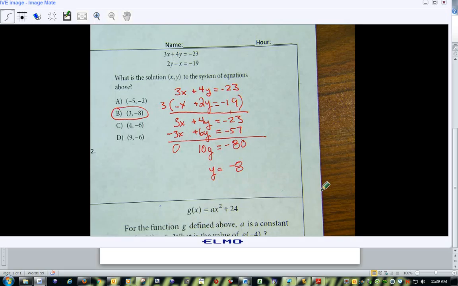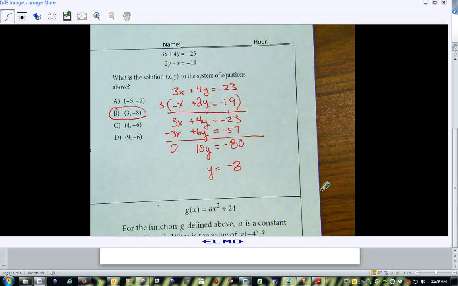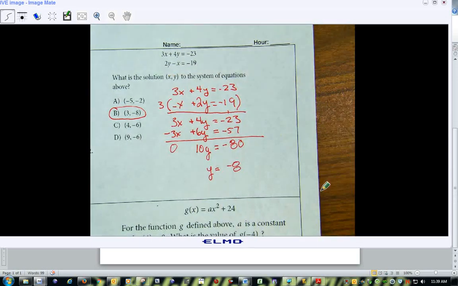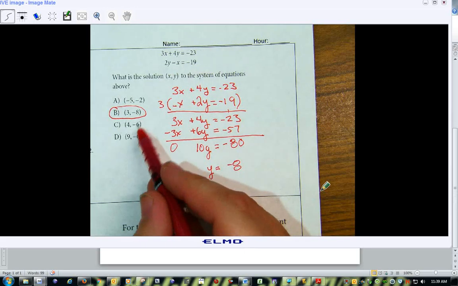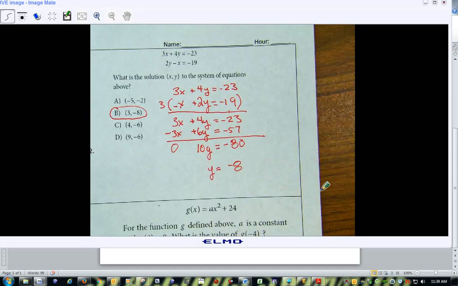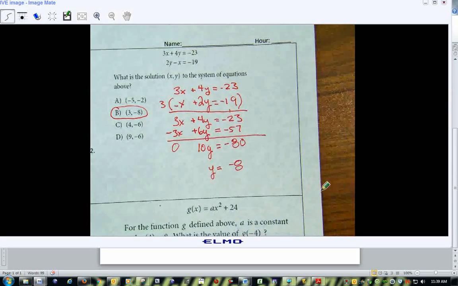You switched them? So you just did it right from here? I did that too. The first time I did this, I just said, oh yeah, I got a negative multiplied by negative 4. And then I think you ended up probably somewhere here. That'll trip you up. Whenever you're doing a system by hand, make sure that they're lined up by x's and y's, and you'll be all set.